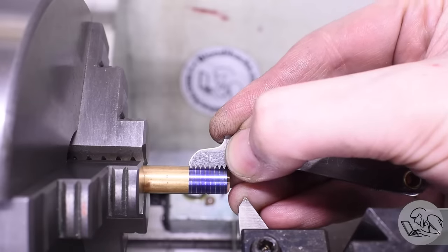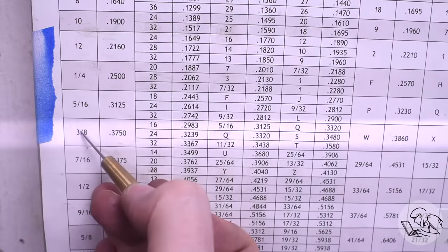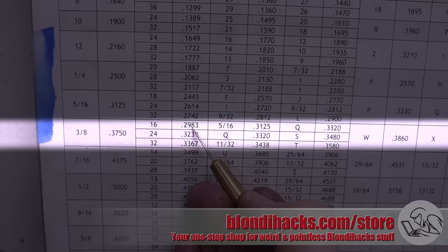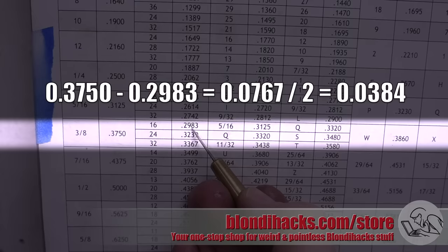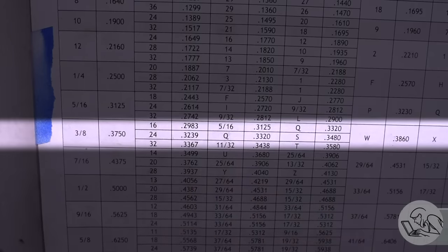If the pitch gauge doesn't line up then there's something wrong with your transmission settings or your change gears. Now we're ready to start making cuts. If you look at 3/8-16 on a thread geometry chart, the OD is of course 3/8 and it'll also tell you the minor diameter, which is 0.2983 in this case. A little bit of math: subtract that from the major diameter and you get a total depth of 76 thou on all sides, so divide by two and you get 38 thou — which is the final depth of cut we want to see on the indicator. This is a ballpark not accounting for all proper tolerances, but for your first time it's a good starting point. When you get within a few thou of that number, start test fitting and you'll learn from there.